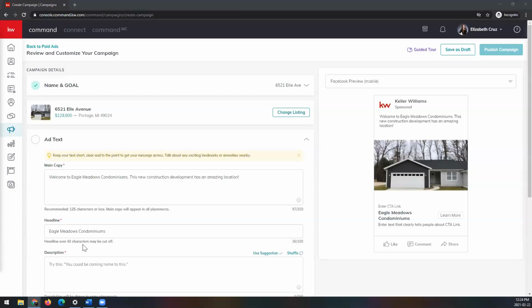If you would like to suggest they remove the 250 character limit, feel free to pop on over to ideas.kw.com and search for that idea to make sure it's not already created and voted on. But if not, definitely post that idea. I think that's a fabulous idea. Just remember, for now, you want to keep your text short and clear, because that's what's going to get people's attention when they're scrolling through Facebook.